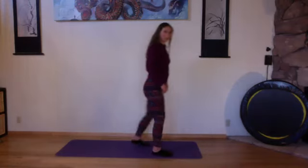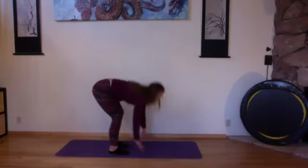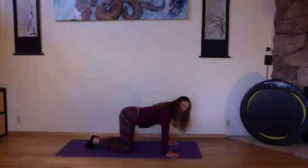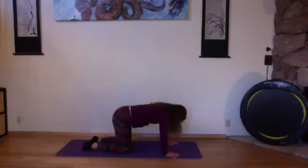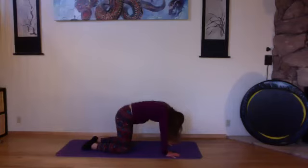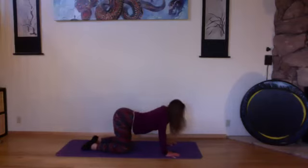Coming down onto your hands and knees. Explore cats and dogs. Round and arch. In whatever way feels good to you today, one vertebra at a time, or moving together.